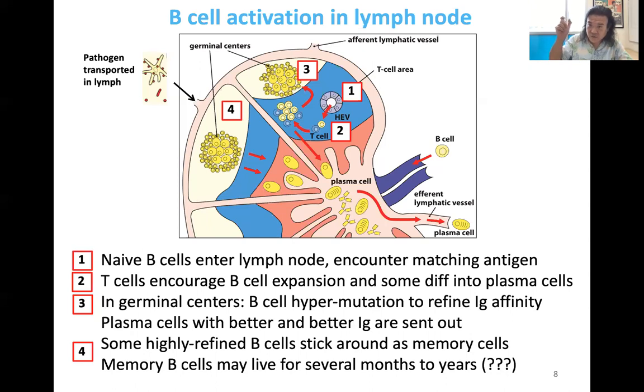And because they already have those really good immunoglobulins, when they're told to turn into plasma cells and start making the first wave of antibodies, those antibodies will be really way better than the first wave of antibodies you made the first time you were infected with bad clown. To date, we don't know how long these memory B cells stick around, right? It was thought that individual B cells, it's not that an individual B cell stays in your body for years. It's most likely that over time, an individual memory B cell might be told to divide, right? And maybe one of the daughter cells dies, but the other continues on. But now we actually have some evidence that certain plasma cells, right, can live for potentially many years, right?